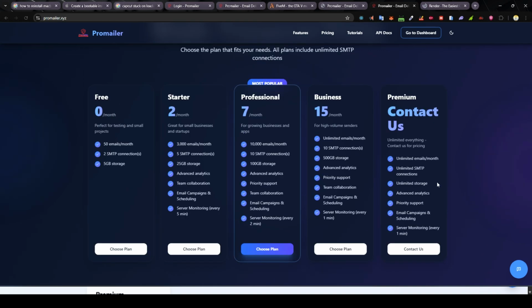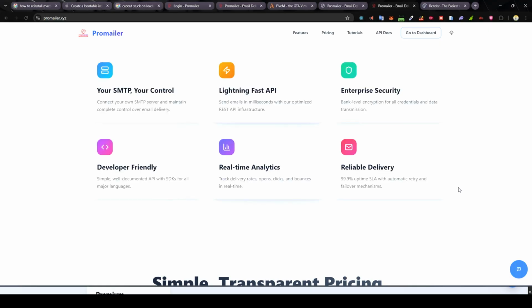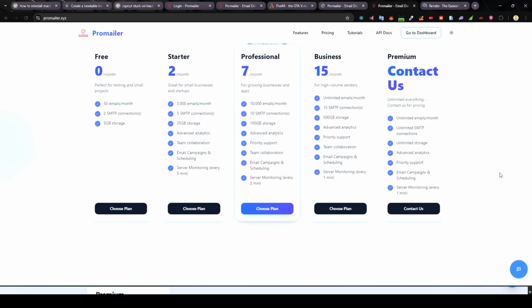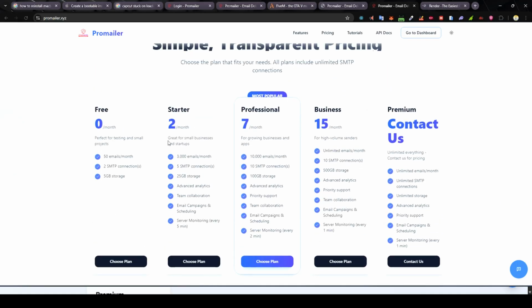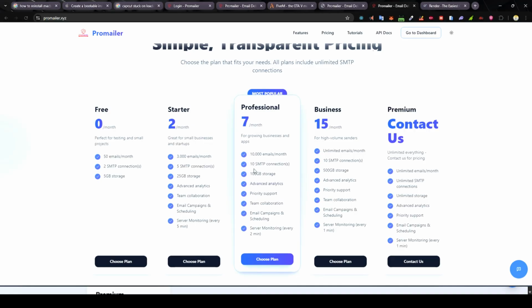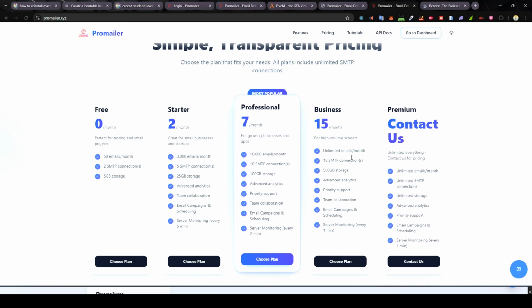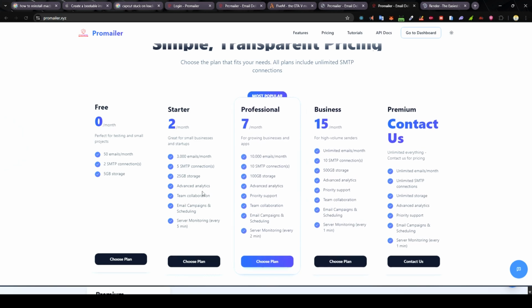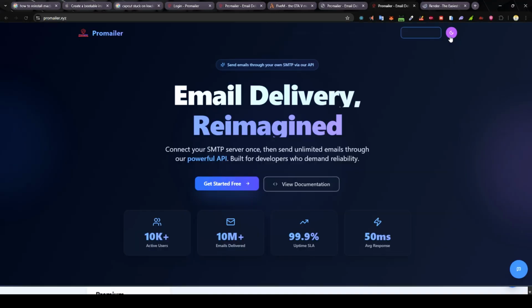And you can also configure it to ping your server. For example, if you are on a server that goes to sleep after idle time, you can configure it to continually ping your server so that it doesn't go to sleep. You also have the professional plan, which gives you 100,000 emails per month, 10 SMTP connections, server monitoring every 2 minutes, email campaigns, and scheduling.